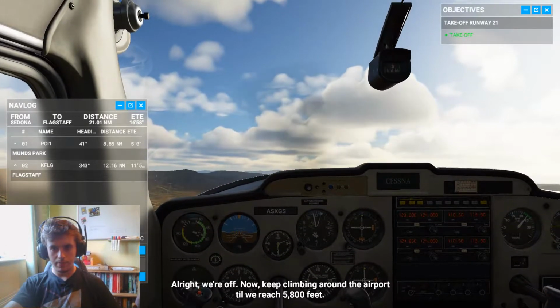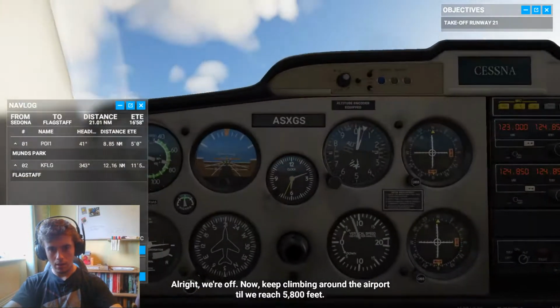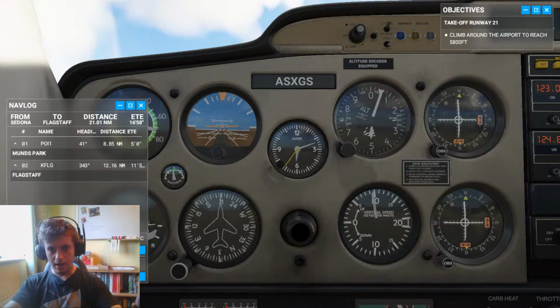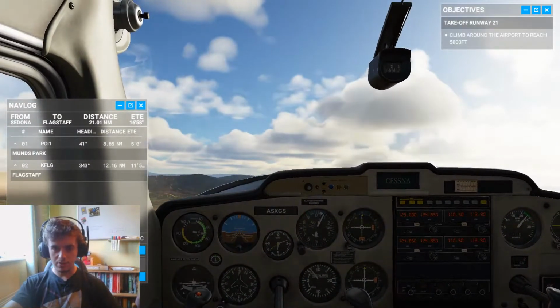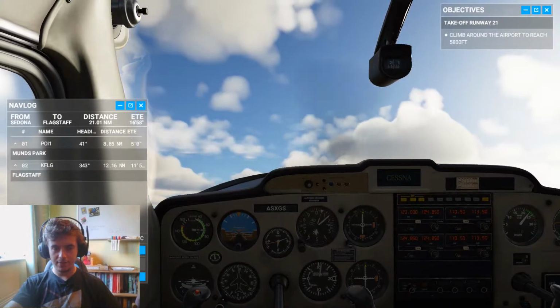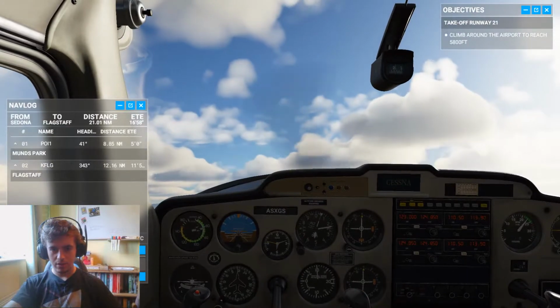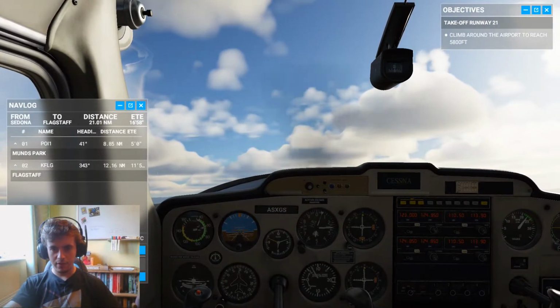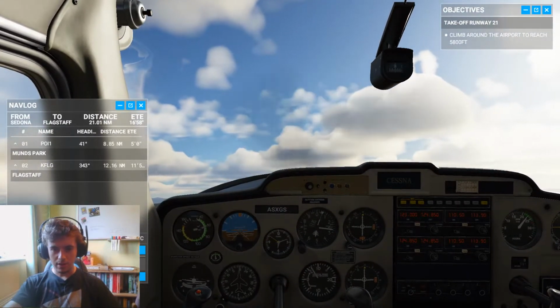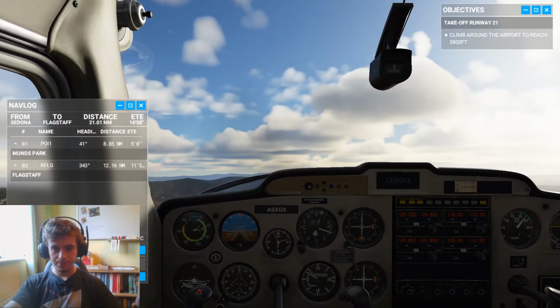Alright, we're off. Now keep climbing around the airport till we reach 5,800 feet. Okay, so we are at 5,000, so we've got another 800 feet to go. Very good stuff. So it's keeping the attitude thing above the horizon so that we are climbing and we don't want to lose out on speed at all.